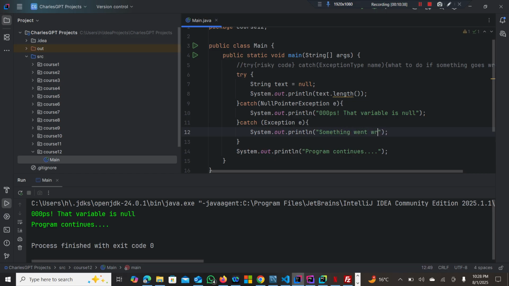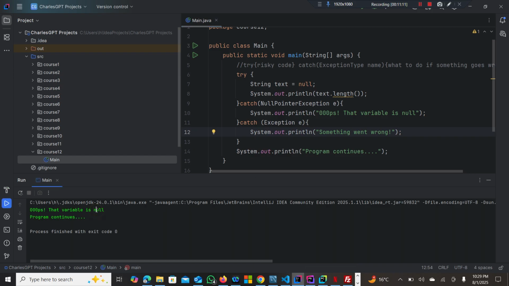"Something went wrong." You can see most programs, if you try to crash a program in a way that is way beyond what the programmer can think of, might just say something went wrong. I know you have seen programs saying "something went wrong." It means that it couldn't catch the specific exception. If it doesn't know about the exception, then you just use the total exception for everything and just say "something went wrong." Okay, now if I run this program, it uses the null pointer exception.